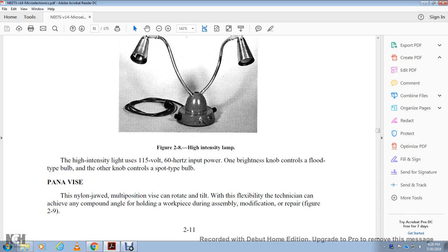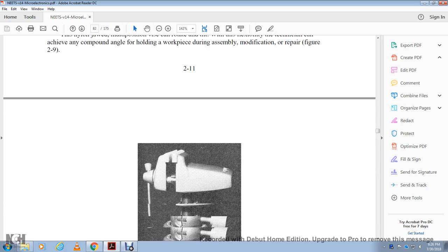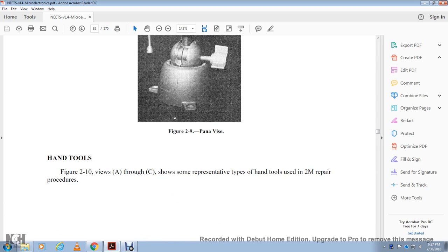The Panavise, a 9-line jeweled multi-position vise, can be rotated, giving the technician the flexibility to achieve compound angles for holding a workpiece during assembly, modification, and repair. Figure 2-9 shows the Panavise. Hand tools, figure 2-10, views A through C, show some of the representative types of hand tools for the TM repair procedures.